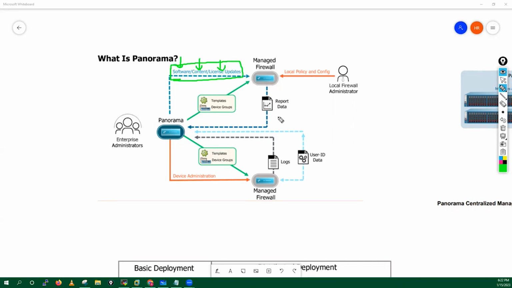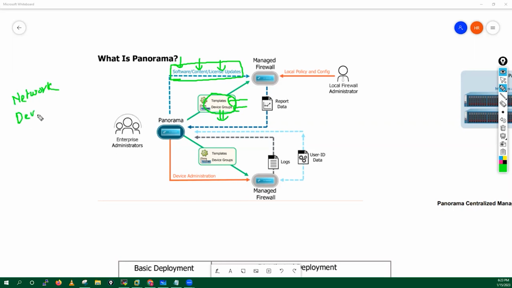Apart from this, we can also control the config management of all the devices through Panorama with the help of templates and device groups. Guys, what is a template and what is a device group, I am going to discuss in detail, but let me just tell you: templates include all the configuration parameters which you will see in the Network tab and Device tab when you log in to your Palo Alto firewall.